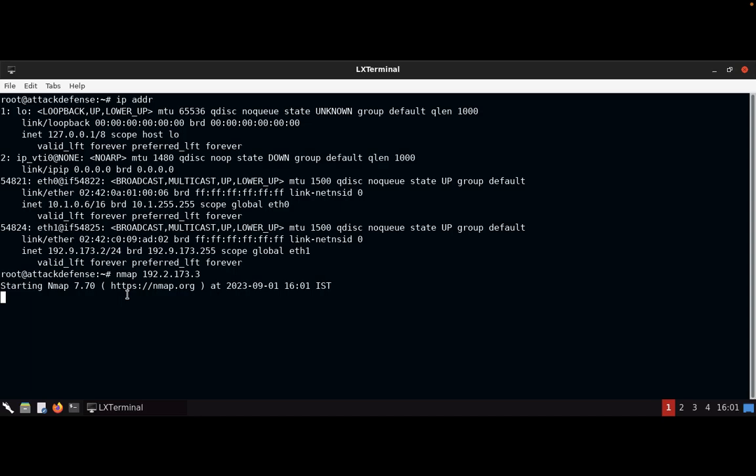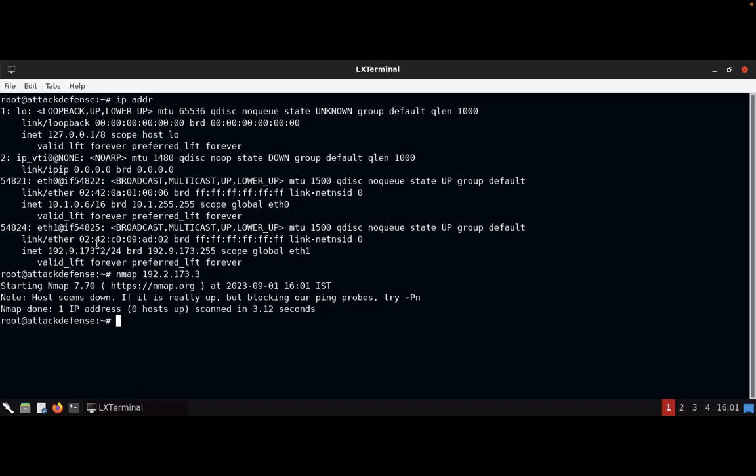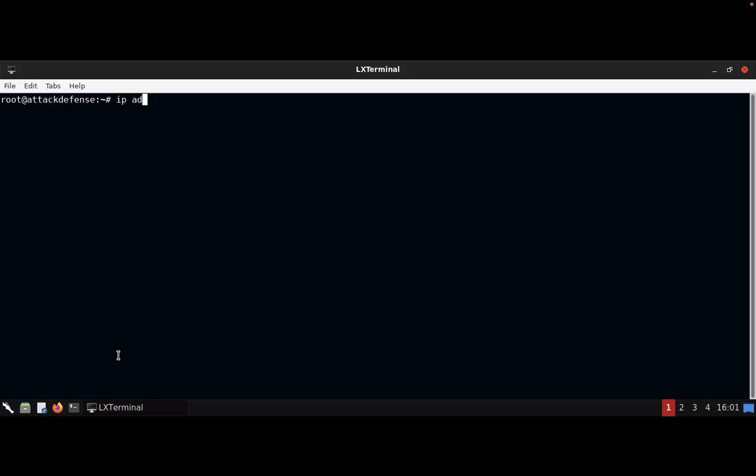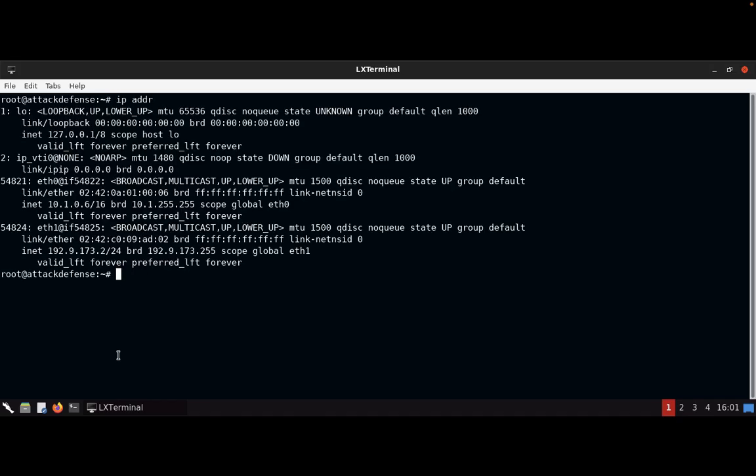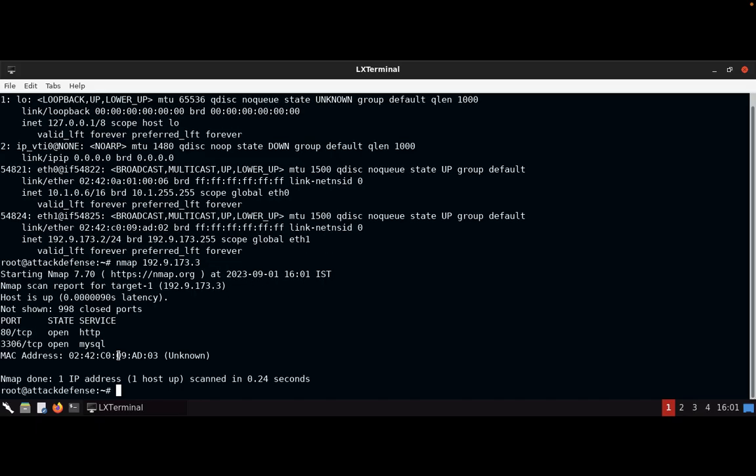Oh, sorry, this is a 9, I didn't recognize it clearly. So again, nmap 192.9.173.3.